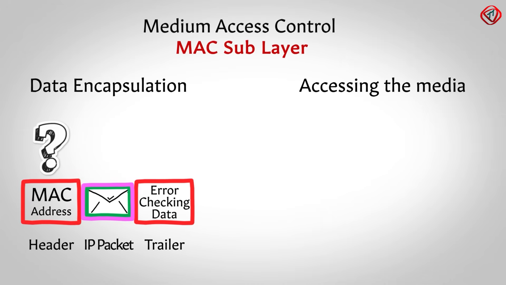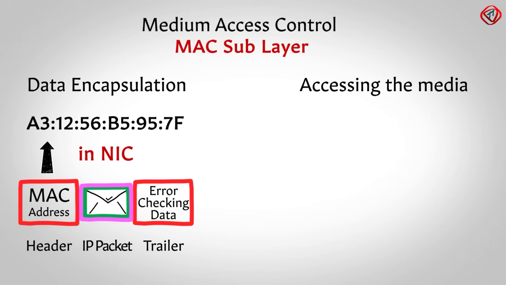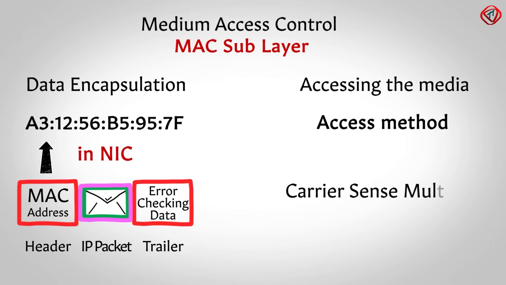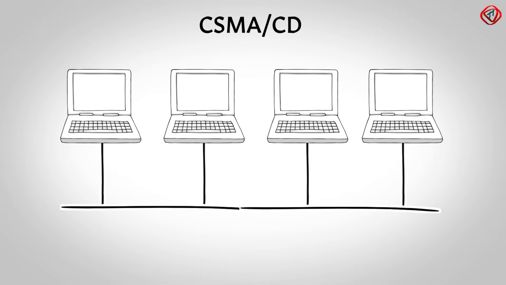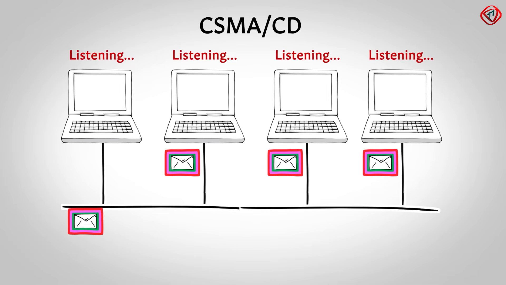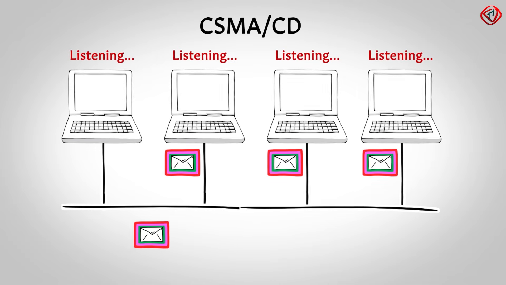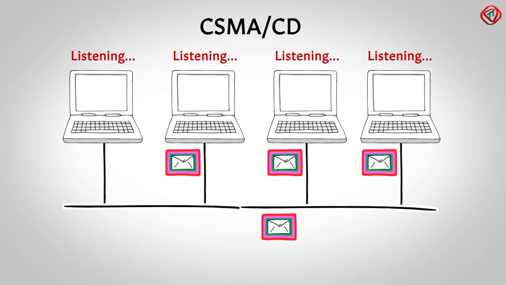What is a MAC address? It is a unique 6-byte address embedded in the network interface card of a device by its manufacturer. For accessing the media, the access method Ethernet uses is called Carrier Sense Multiple Access with Collision Detection or CSMA/CD. In this method, each computer listens to the cable before sending data through the network. If the network is clear, the computer will transmit. If the first computer is already transmitting on the cable, the second computer will wait and try again when the line is clear.